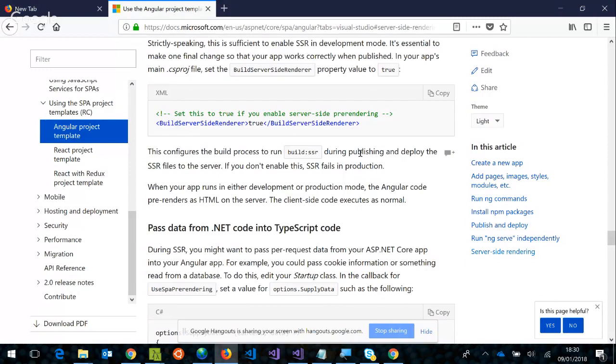We do have currently templates for Angular, React, React with Redux, Vue, Knockout, and Aurelia. However, the Vue, Knockout, and Aurelia templates are in a separate package that does not ship with the .NET SDK because there's a limited amount of capacity in the ASP.NET team for the wider team to understand all these third-party frameworks and to keep up to date with all the changes with them. So really, we want to enable the community that cares about a specific third-party framework to manage the templates and the packages for it. The .NET new system itself is fully extensible, so anybody who wants to ship a template of that can do so.